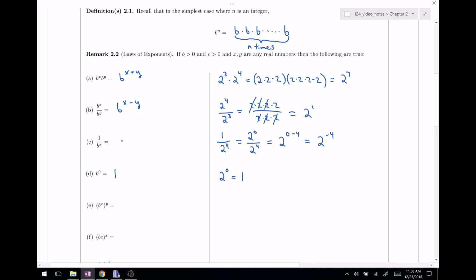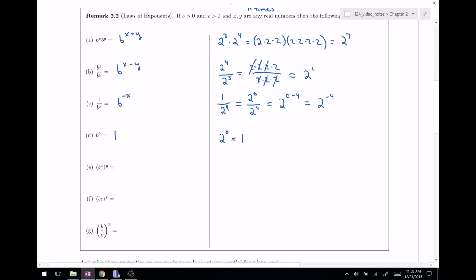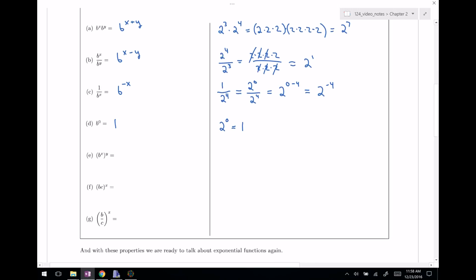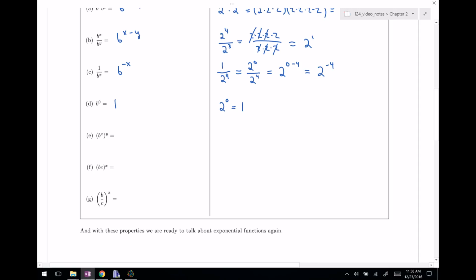So the answer here is that this is b, and it's not to the x, right? Because here is positive 4, here is negative 4. But you can switch it from a denominator to a numerator so long as you make it negative, right? So that's a pretty nifty rule here. It turns out we'll use this one a lot. Okay, e. E again is very logical, so let's go ahead and look at this.